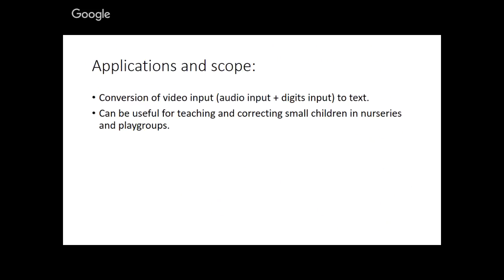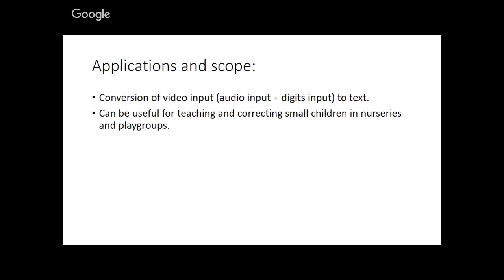So now we have spoken about how we are going to approach neural network 2. We are going to match this frequency with this digits recognition. Now we are going to speak about the use of doing this. Since it's a mixed channel, we are going to take audio and visual at the same time. These are two different entities. After proceeding with these two neural networks, we can extend this to video input, that is audio input plus digit input, which is visual, and convert it to text.